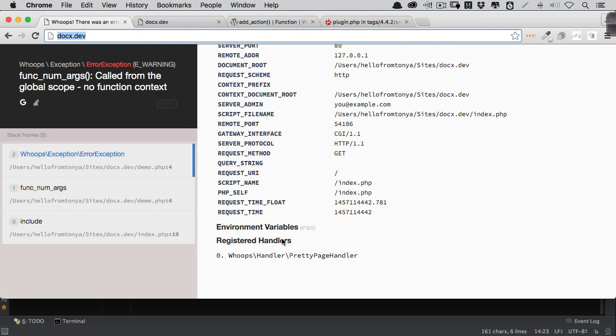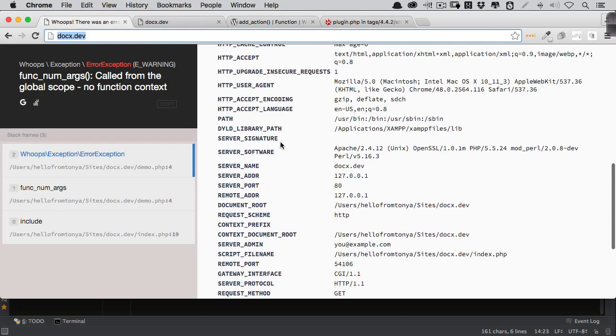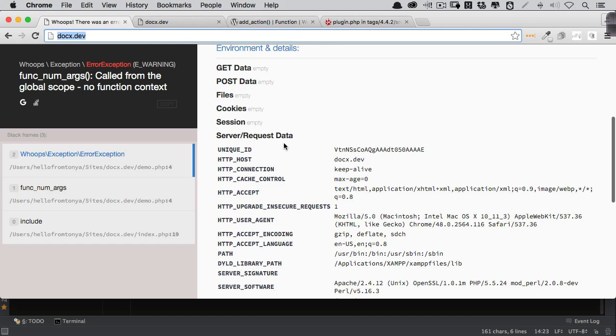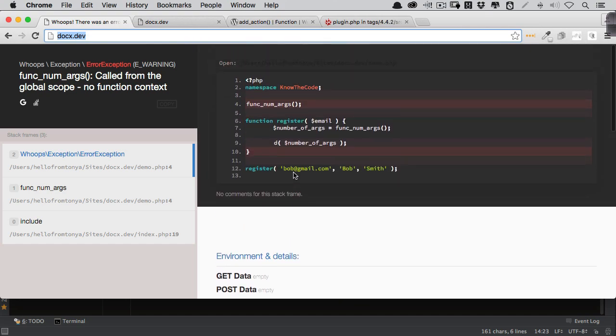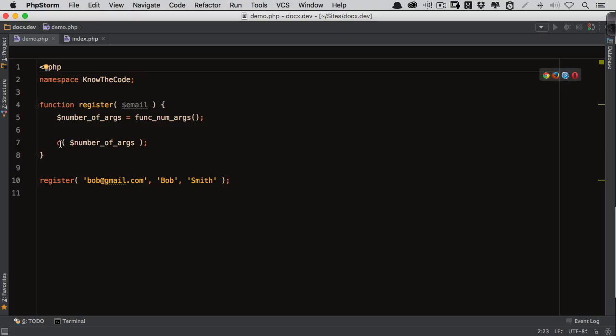Here's your environments, so all your environment variables, here's your server request data and so on. All of that gets posted there for you too. So it's a really lovely way to debug as you're writing your code. All right. And then Kint is this. Notice right here, I've got a d(). This is going to do a couple of things for me. It allows me to dump out whatever data this is representing out to the browser.